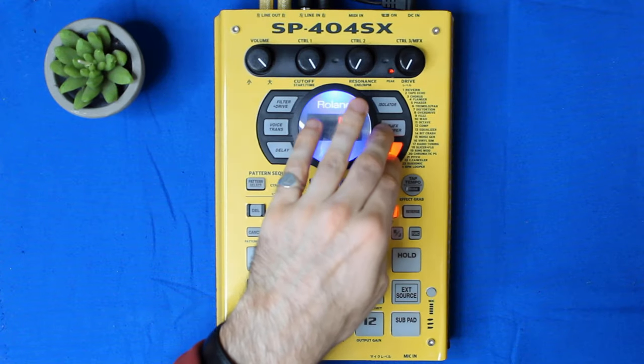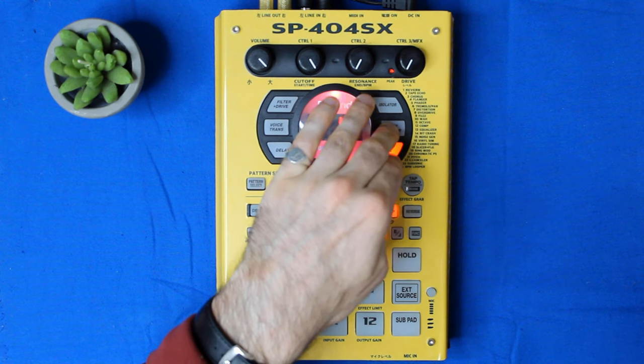A quick tip for getting to the second half: make sure you press multi-effects before pressing DJFX looper, because otherwise you're just going to jump to that effect. The one possible downfall is that you have to sharpen your simple math skills, but eventually it's not really about that — it's just muscle memory, and you'll get to know where your go-tos are.